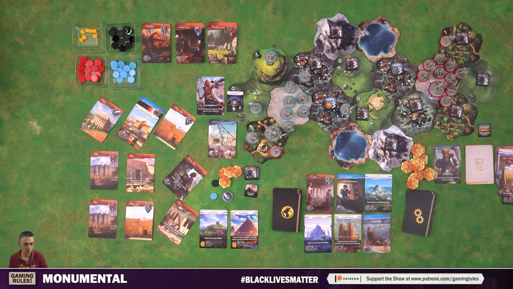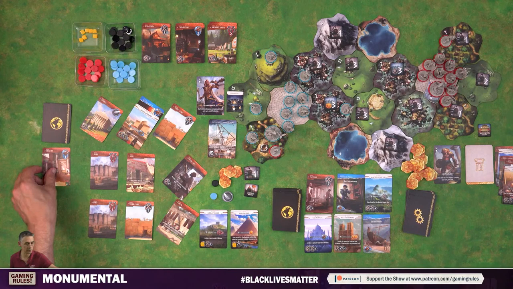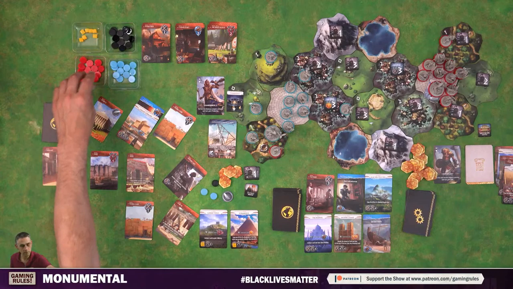So I've not used the great library before. So draw one card and use it. Is it fairly self-explanatory? I guess use it. I just get one science and put it in the discard pile. That's what I think that means. Archive a card to gain two matching basic resources. Yeah, we're going to do that. We're going to archive away the fort to gain two military.